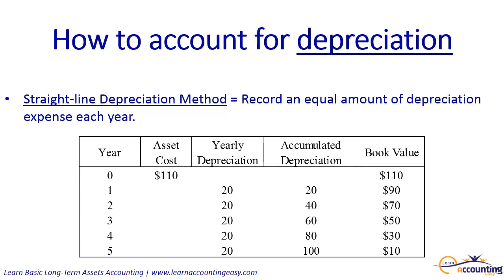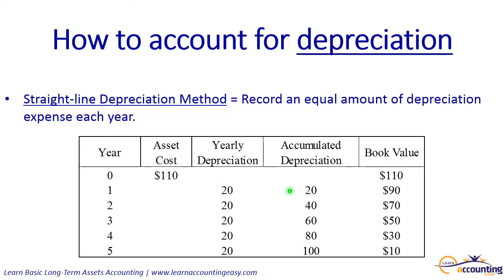What we have here is called a depreciation schedule. So if we start at the top left, we notice that we want to look at what year we're talking about. Year 0 represents the moment that we purchased the asset. And so on and so forth, years 1 through 5, because this asset had a 5-year useful life. We start with the asset cost here, that original cost of 110. We calculated our annual depreciation as $20 per year, so that goes in this column.